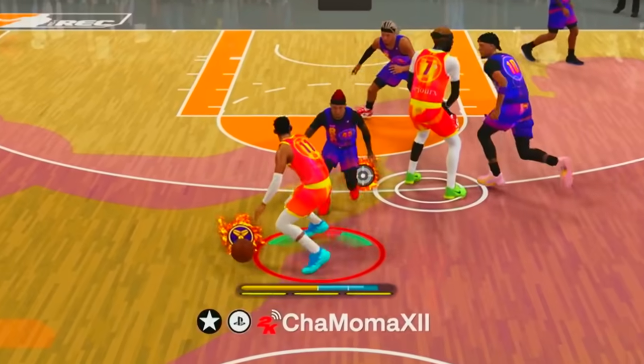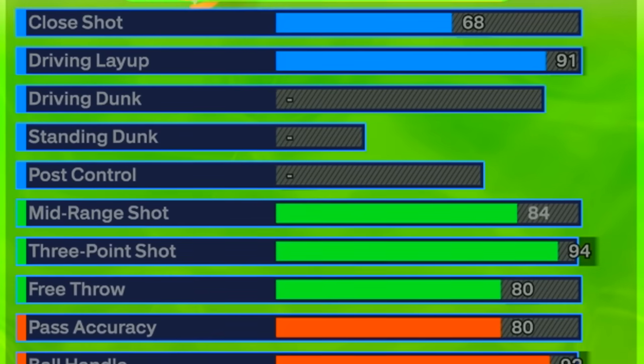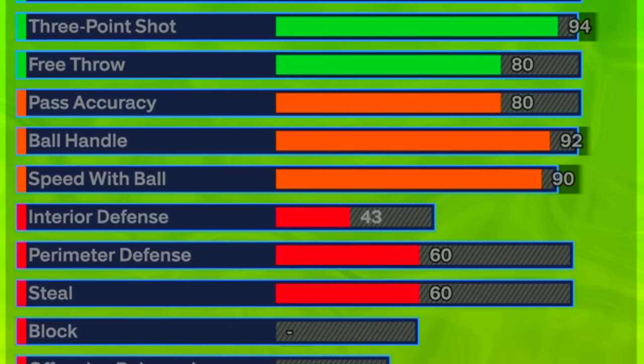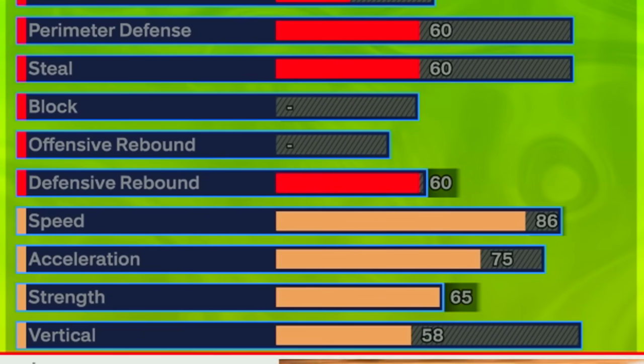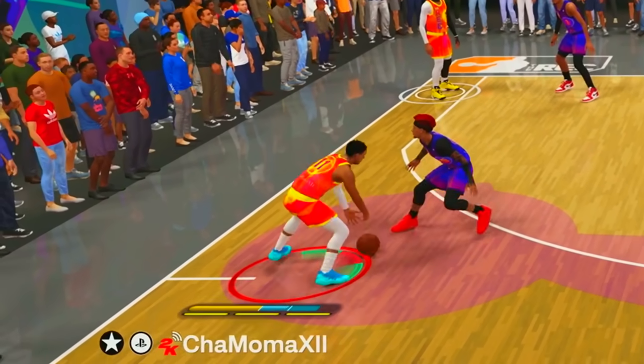But as a Trae Young game, he can shoot. He can pass, and then he got this nice little floater he does when it comes to finishing. We know he's not the best dunker, but with a 91 layup, a 94 three-pointer, 84 mid-range, an 80 pass accuracy, also with a 92 ball control to unlock all his dribble moves.